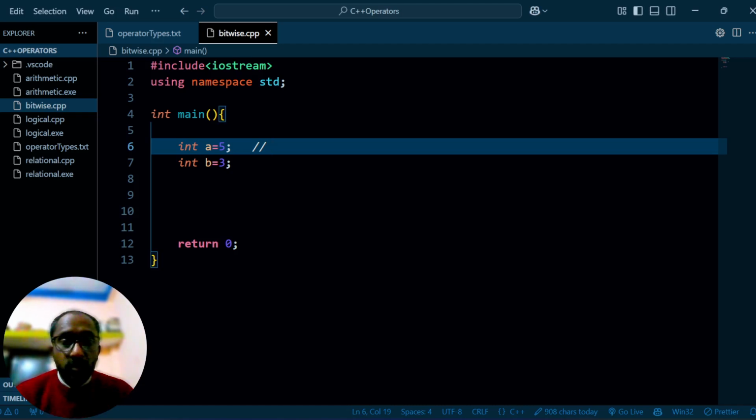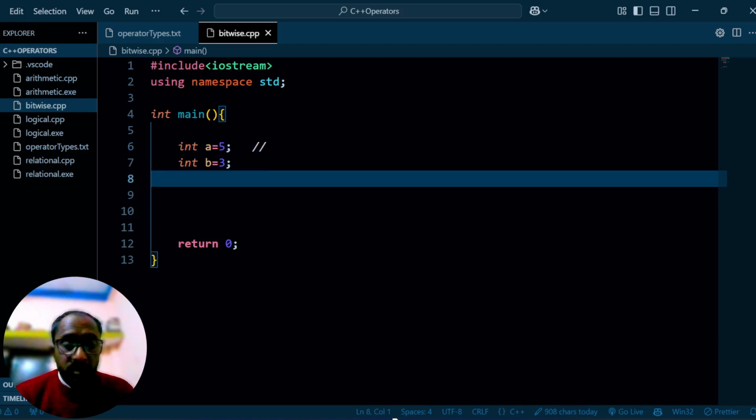Suppose I have 5, what is the binary of the decimal 5? First, I will print this and show you the result.